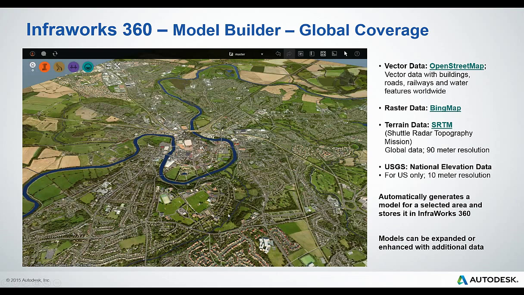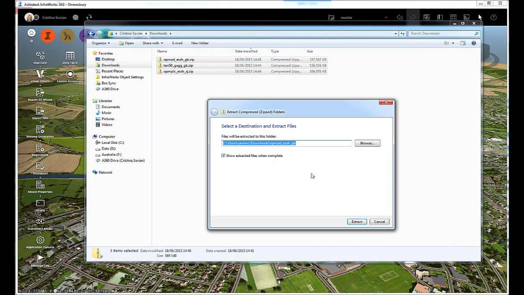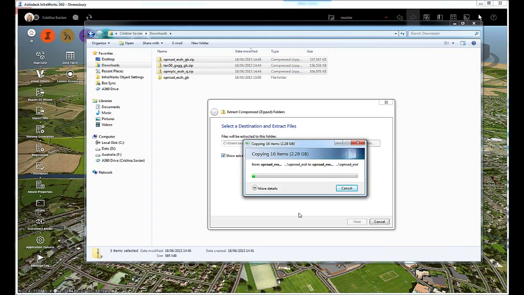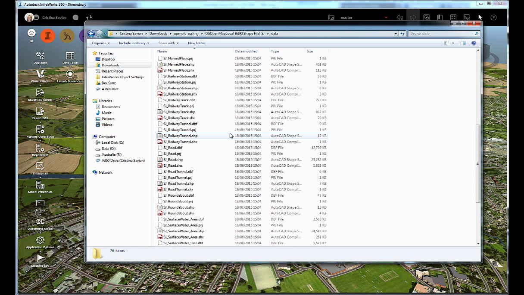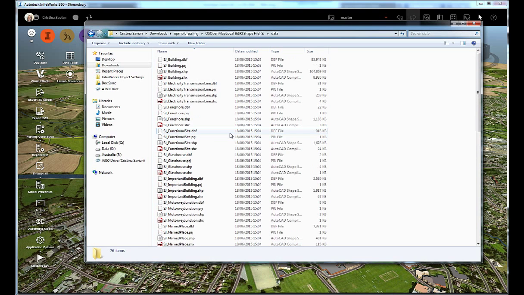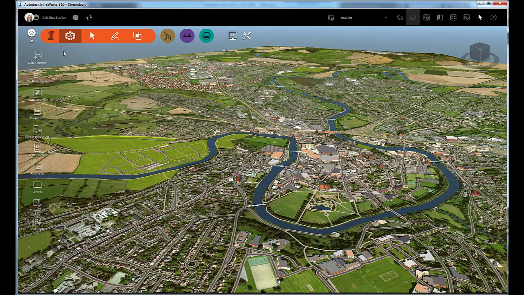Once I've downloaded my InfraWorks 360 model, I'm going to extract all the data sets that I downloaded. You will see there are a lot of shape files, and for the Terrain 50, I have some ASCII files.